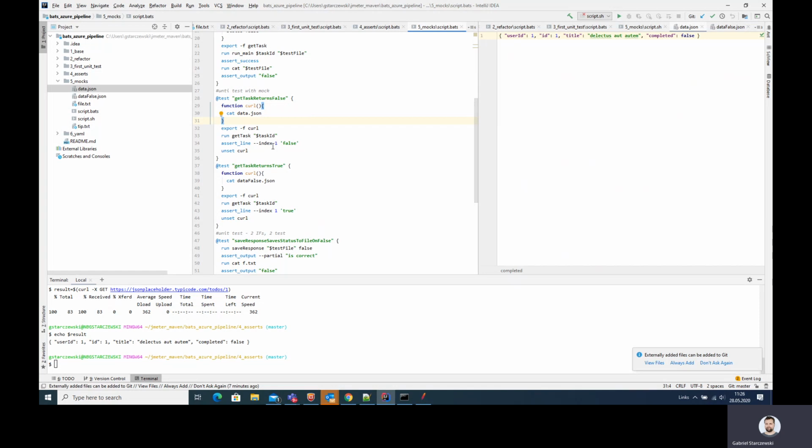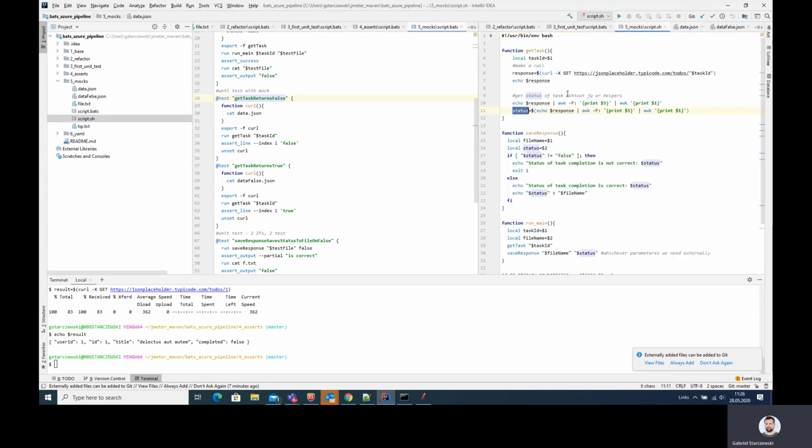And now mocking looks like this, that we override some of the functions that's used in here. Now, this can be a built-in bash function or a program that you need to install. Curl can be both depending on the Linux distribution. And when you define the function exactly with the same name as here, then you can override its logic. So curl normally here with parameters would call for this external URL, but we can override its behavior by just displaying the data from the file that we have prepared.